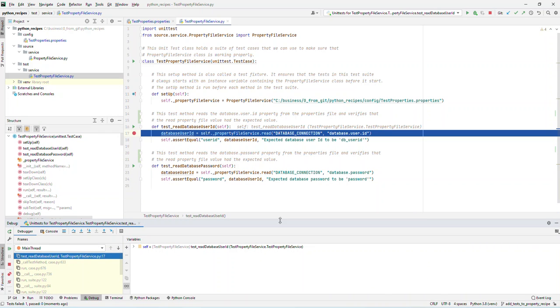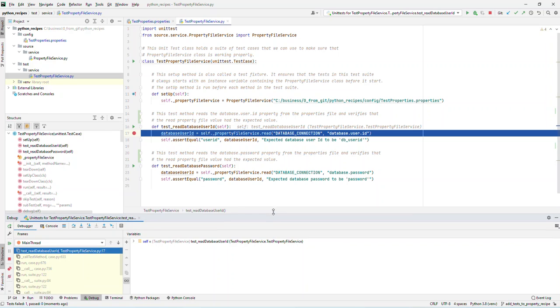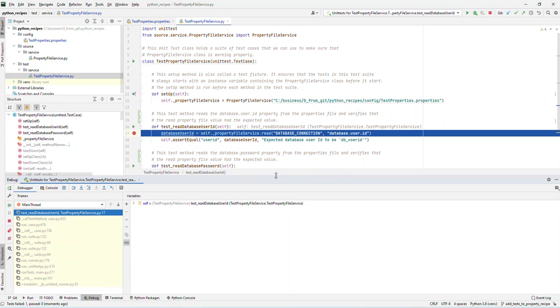Now, going from here, there is a variety of different tools at our disposal. We can step over this method call.